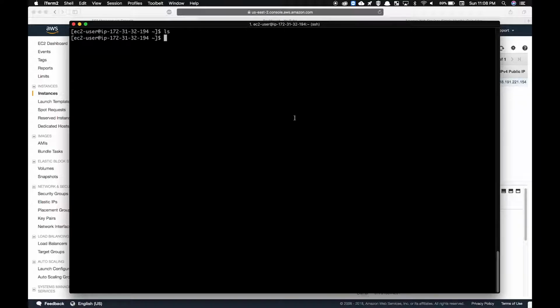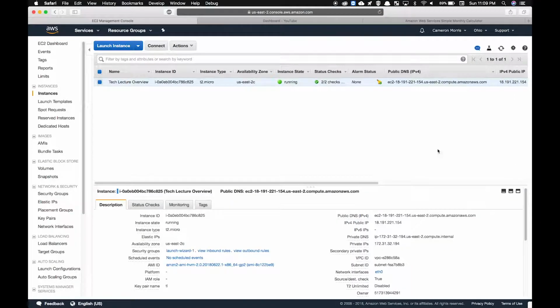Now it is publicly accessible. Anybody can use this DNS entry and actually hit your web server, or hit your EC2 instance rather. So later on, whenever we fire up a web server on this machine, we will be able to access it remotely if we so choose. So we'll cover that in another video, but for now, you have successfully just launched your first virtual machine on Amazon's cloud. So congratulations. I'm going to go ahead and show you how to shut this down.